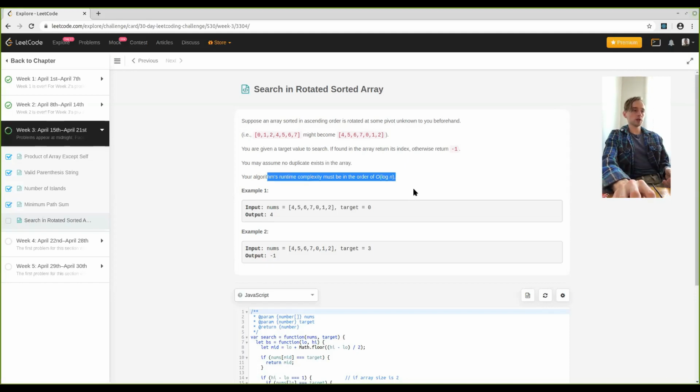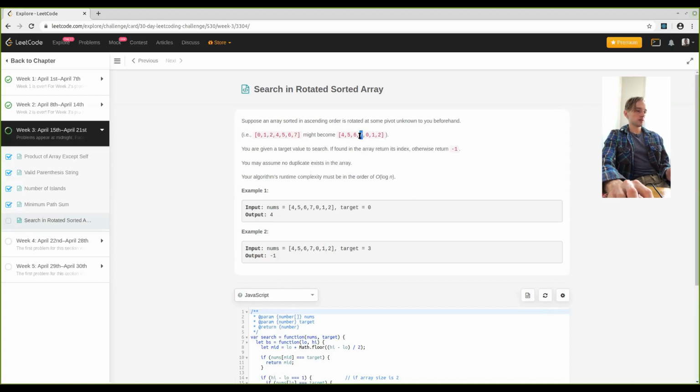But if we did that, we would end up in the array of 4, 5, 6, and we would never find the answer, even though 0 does exist. It's just in the wrong placement based on the pivot. So that affects how we do the binary search in this.